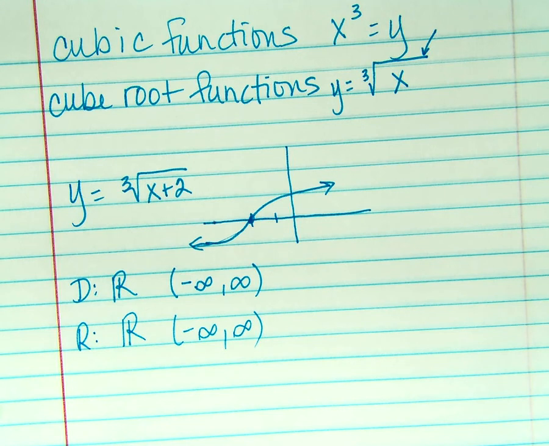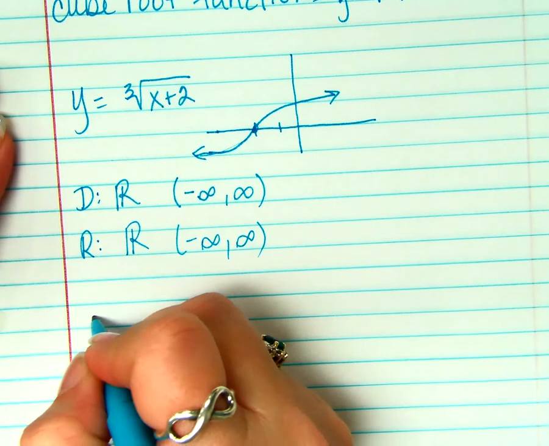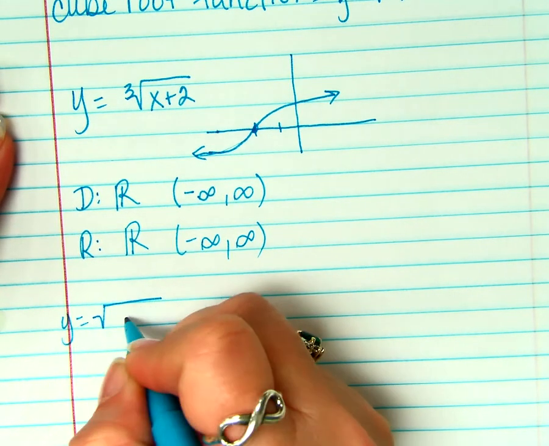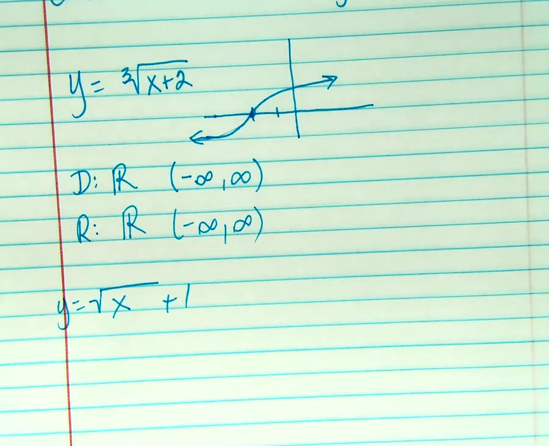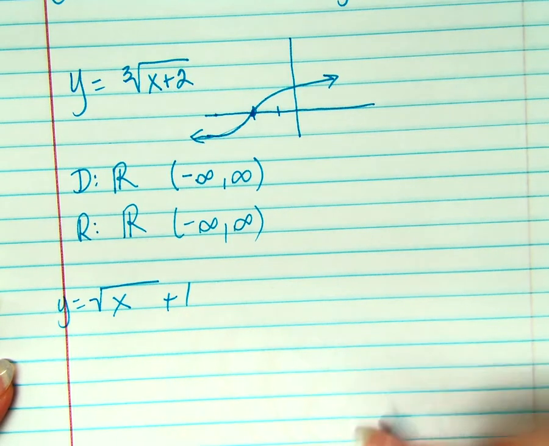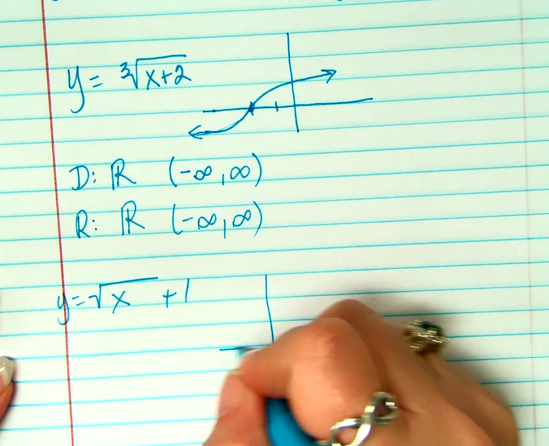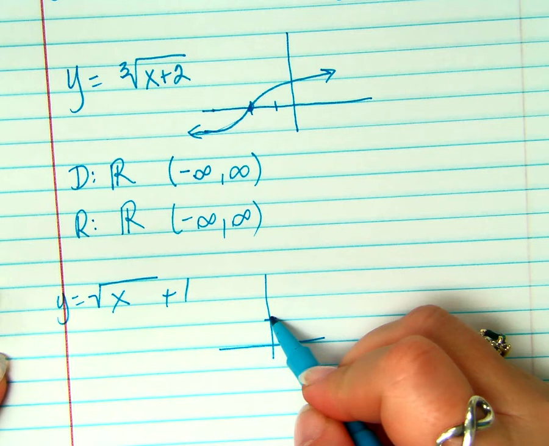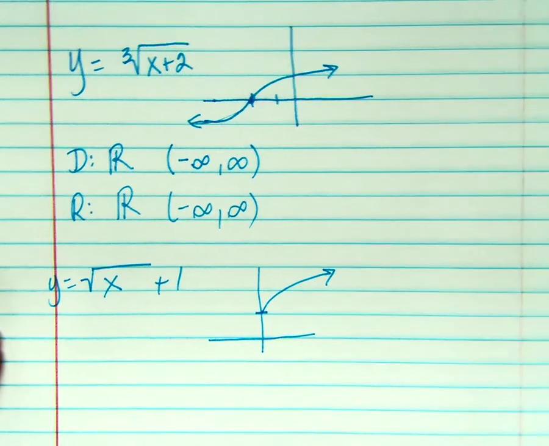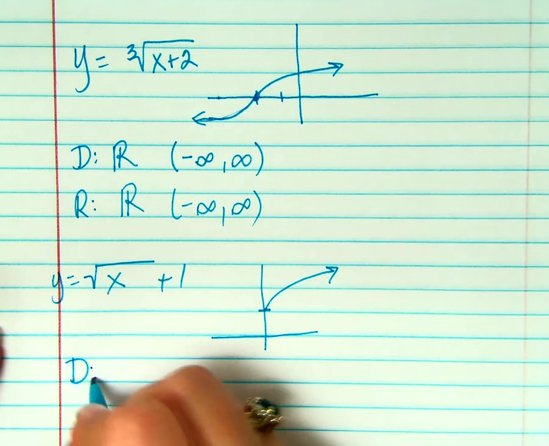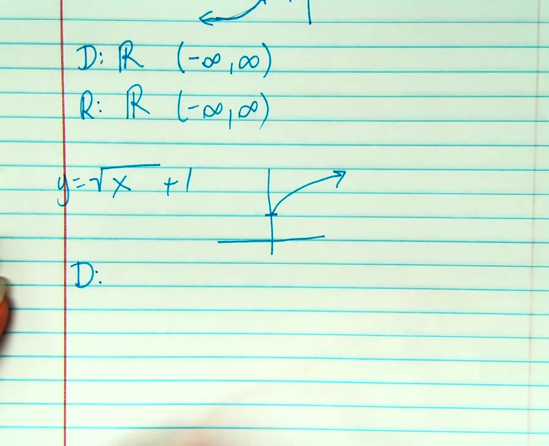Okay? So while our focus today is cube root functions, there may be something that shows up like this. Y equals the square root of x plus 1. And especially since we've already done that, I really kind of need you to make sure you know how to find the domain and range of that function. Okay? You need to be able to tell me, first of all, that it shifts up 1. Okay? Vertical shift up 1. But once you know it goes up 1, you need to know that the shape goes like that. And you need to be able to tell me the domain and range of this function.